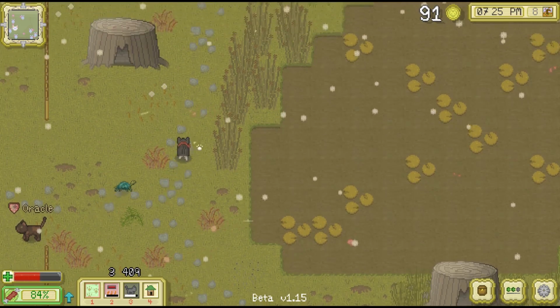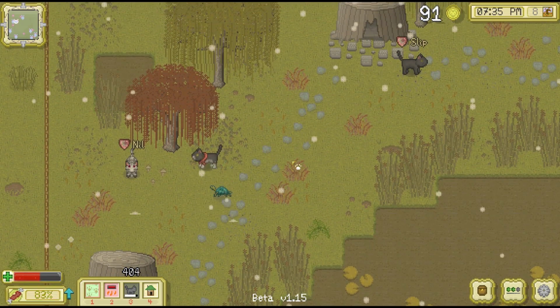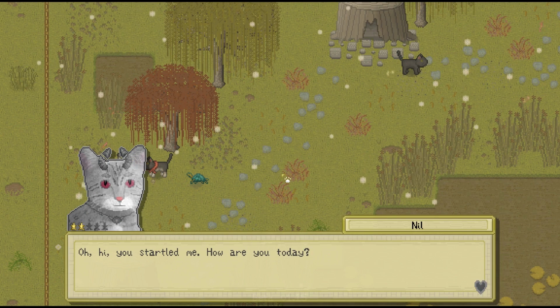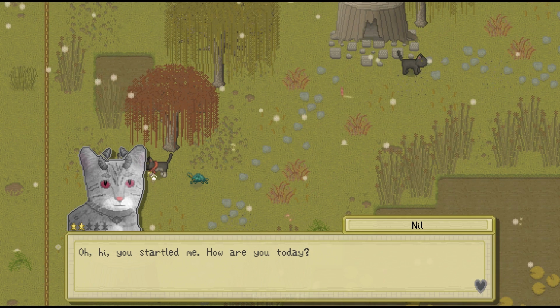Alright, excellent. So we can come in here and talk to some of the Mystic Cats right before bedtime too, so let's get started right away. We'll talk to Nil first. The very unique cat with the lovely little horns on top of his forehead, though honestly most of the Mystic Cats do seem to be quite unique in appearance.